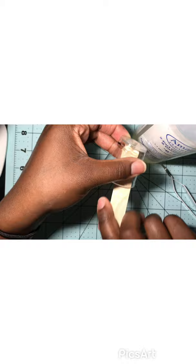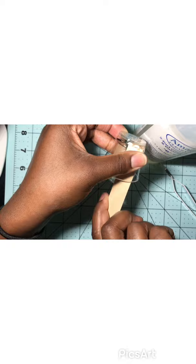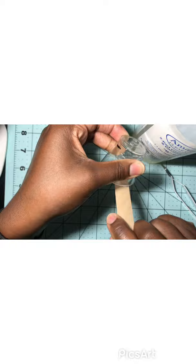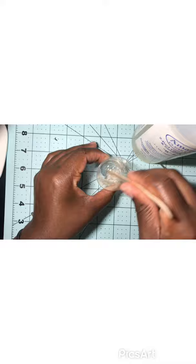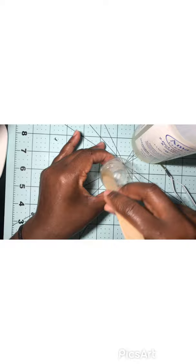Make sure you try to scrape as much as you can out of the cup. Scrape as much as you can. Okay, and then just discard the cup. Okay, so we want to mix it up. I usually mix it up for like 60 seconds. Mix, mix.